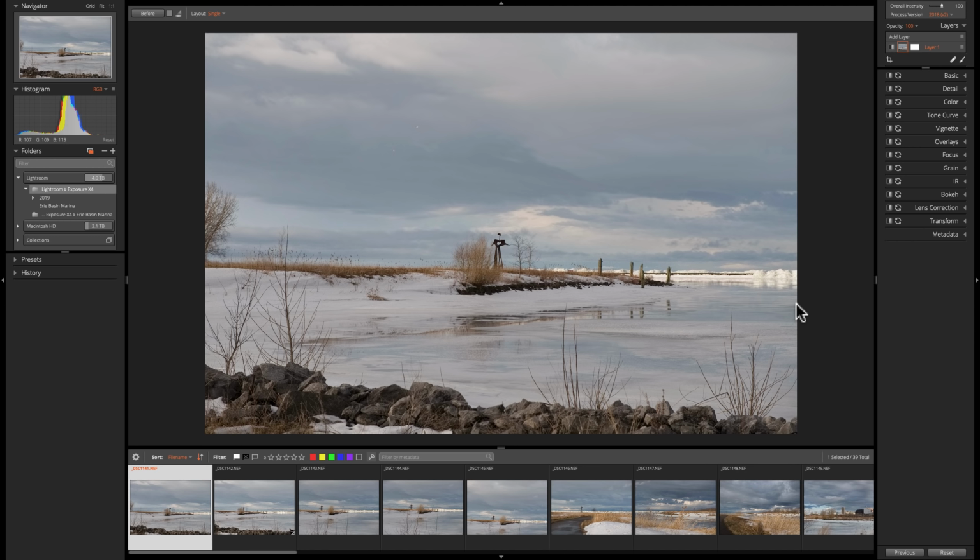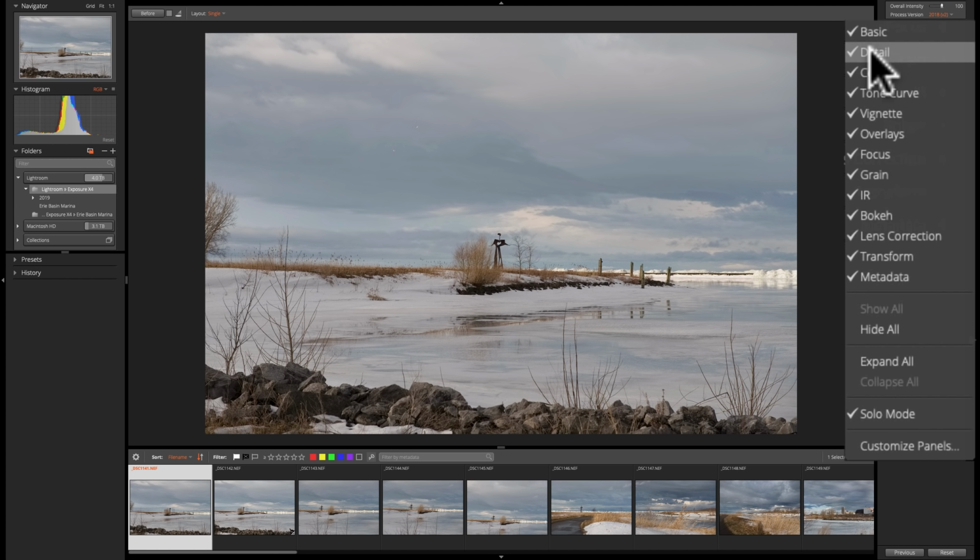But there's actually even a little more you can do here. First of all, if there's a tab on one of the panels that you never ever use, you could get rid of it just so you could clean up some space. For example, let's say you never use the Focus tab ever. You could right click on any of them. And you'll notice that all the tabs are listed here and they have little check marks next to them.